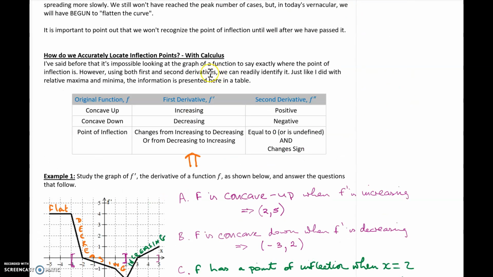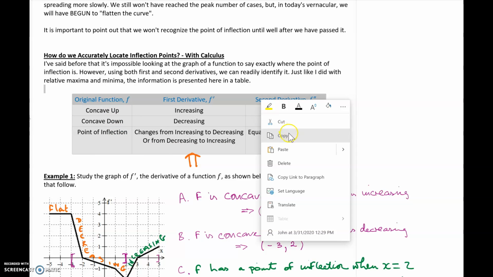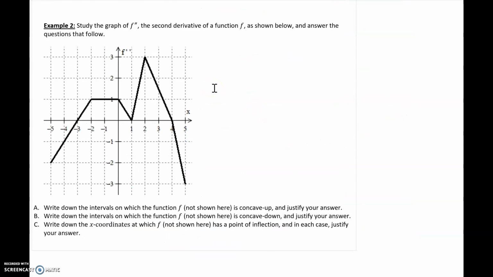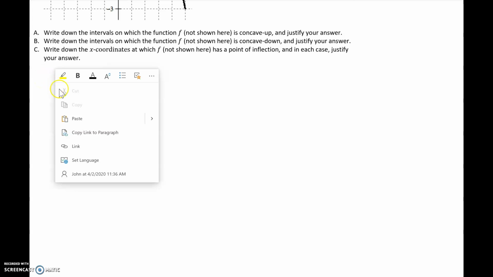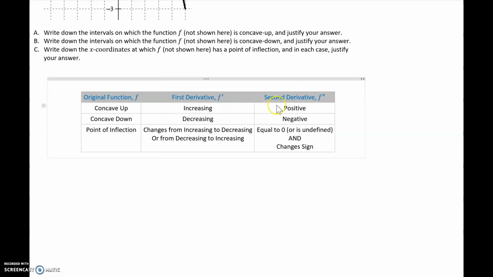Okay, so let's copy this table here. Let's copy that table and pull it down, because we're going to use this table, and just put it down here. Now what we're going to do is look today at the second derivative, and we'll be asked questions about the first derivative. This is the one we see over here, but we answer questions about this one.